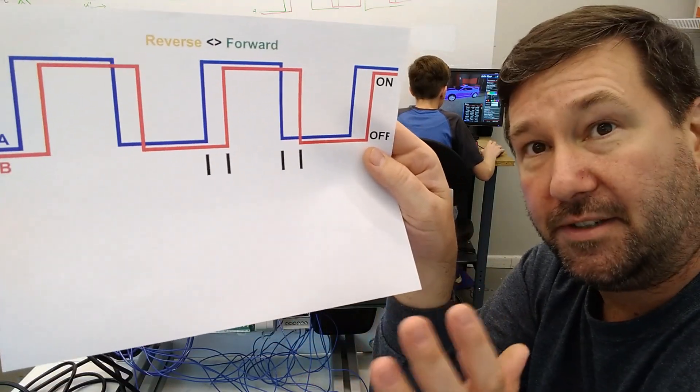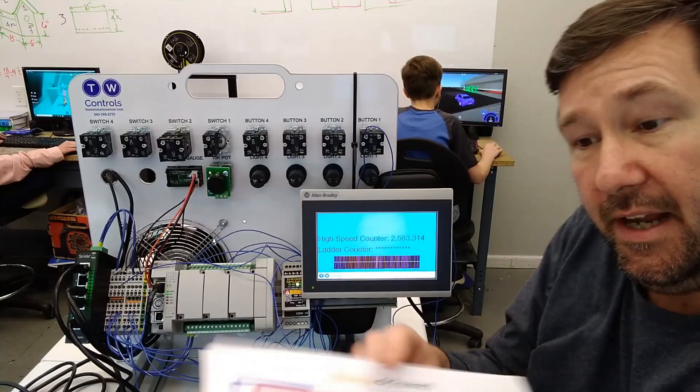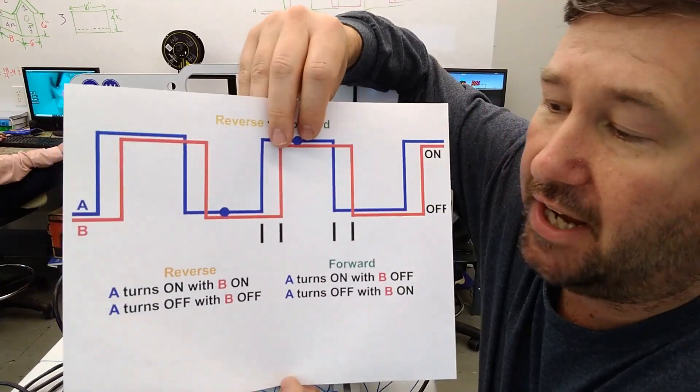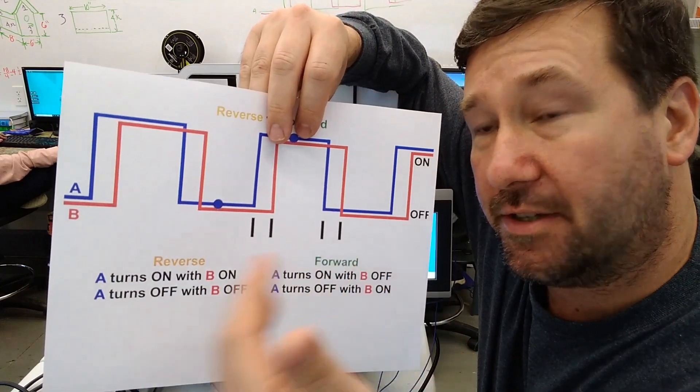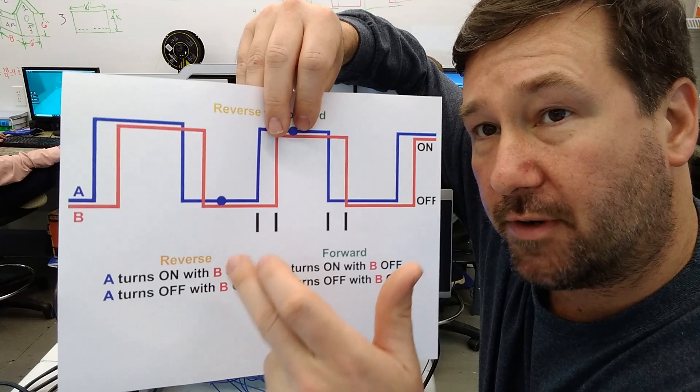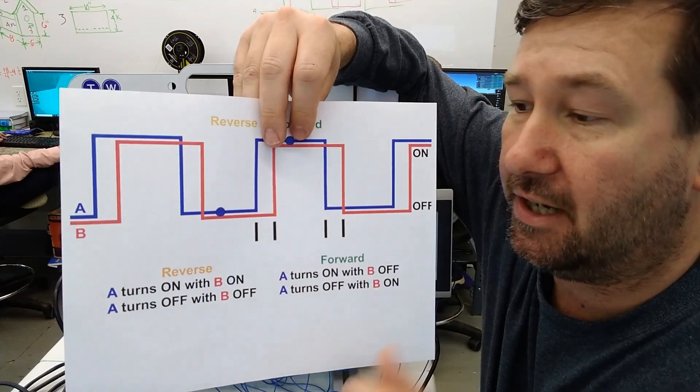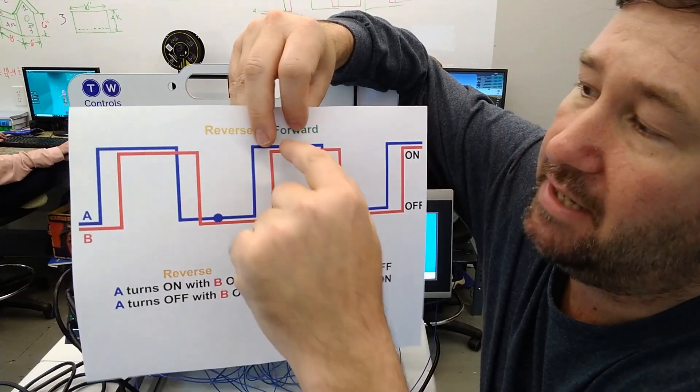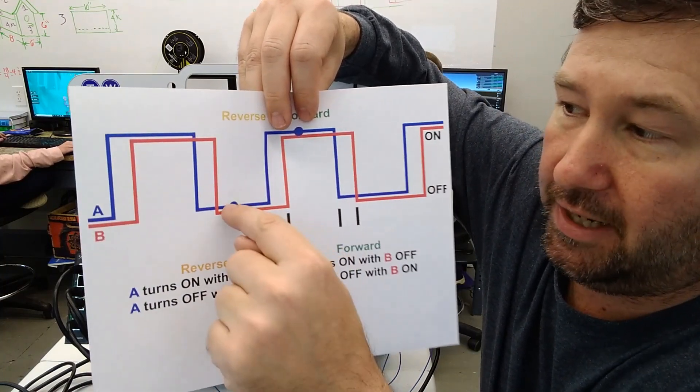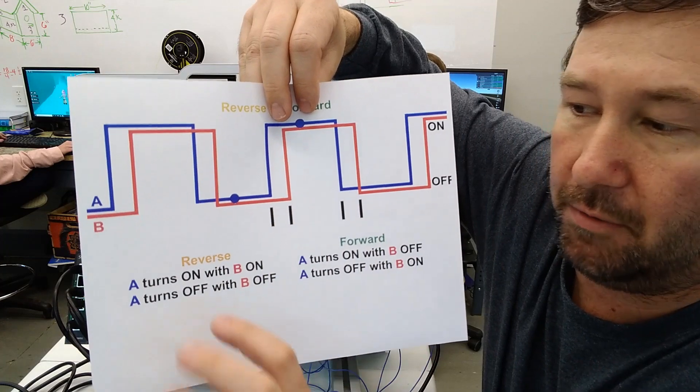Now that was a lot of very confusing A's and B's. But now let's talk just about the transition of this A channel and how we can use it, one to determine forward and reverse, and then we're going to get two of our counts, one direction or the other off of this. So I've made two points here and really it's A either going on this way or A is going on this way.